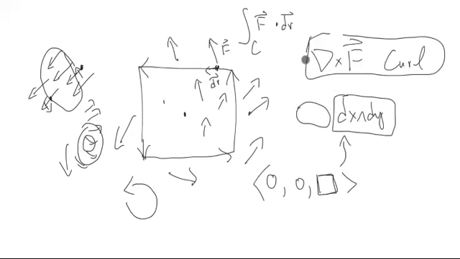So curl really does, since it relates directly to the output of a line integral where you wrap all the way around in a loop, that's why it's maybe called the curl. It kind of gives you a sense for how your line integrals are going to go around like this. So are the vectors themselves in the vector field wrapping around along a curve or not? Hence the name curl.